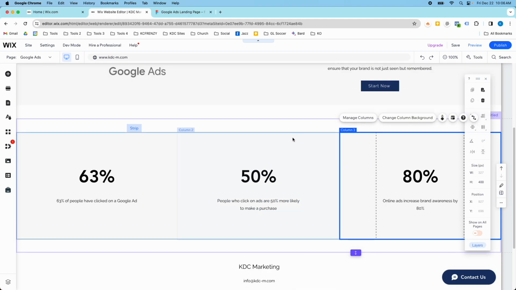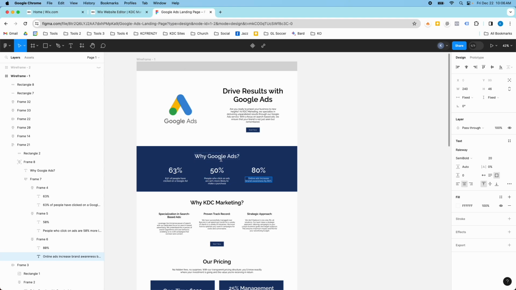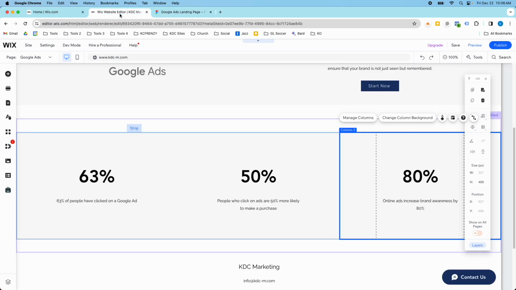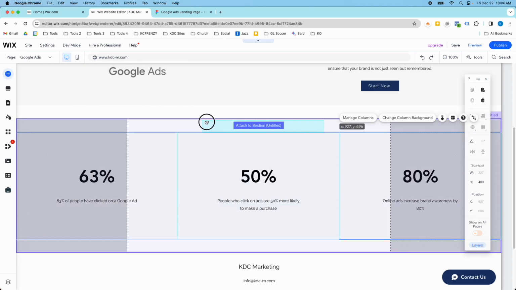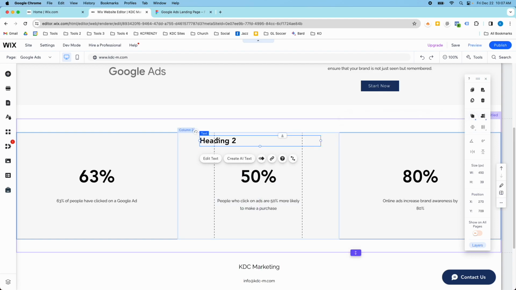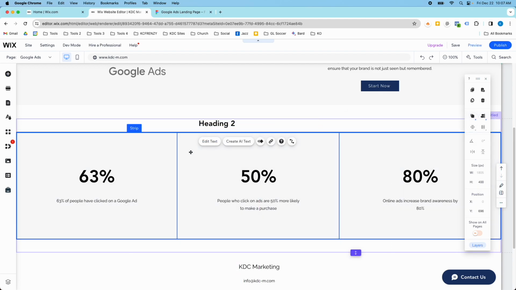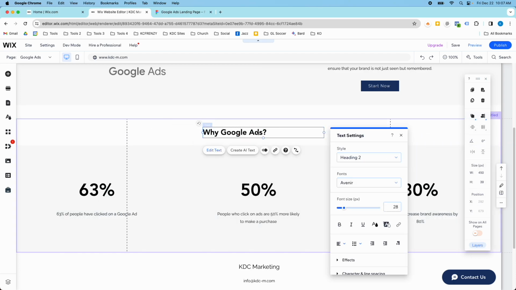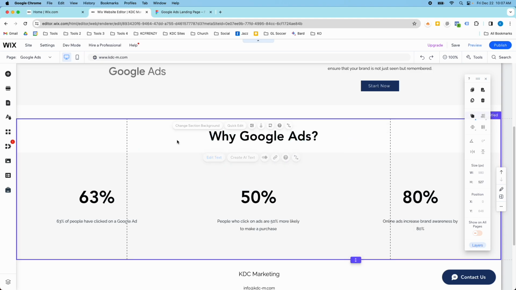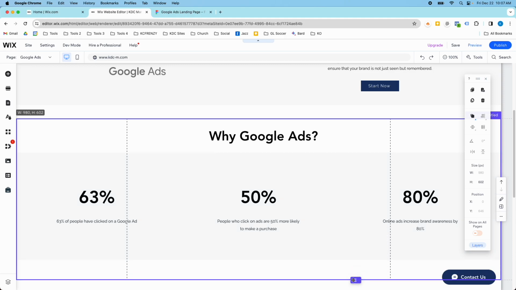All right, so I've got my numbers in there. Then I just need to get the header, which is why Google Ads. And this is 48 at a heading 2, so we'll get a heading 2. And we could do it here in the middle column. Well, actually, we're going to do that outside of the strip, so that it can be on top of everything. I'll make sure this is a 48 pixel font size. Didn't take that for some reason. There we go. Okay. So we got our section starting to come together here.